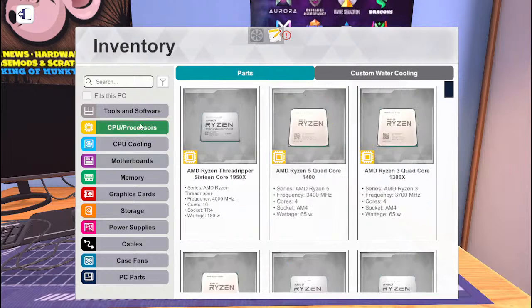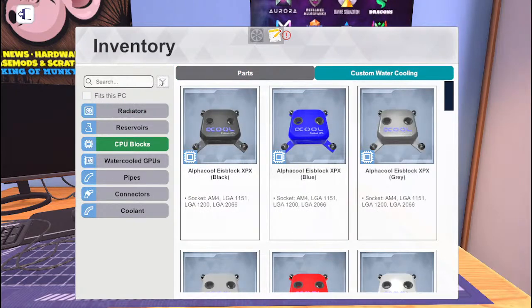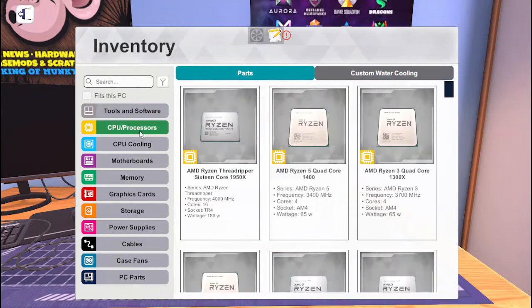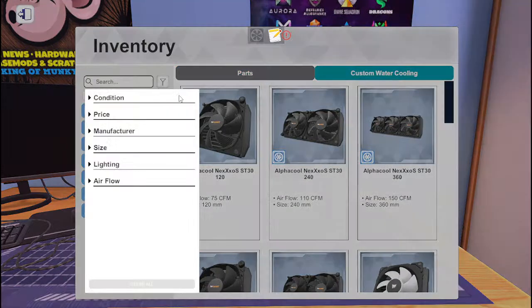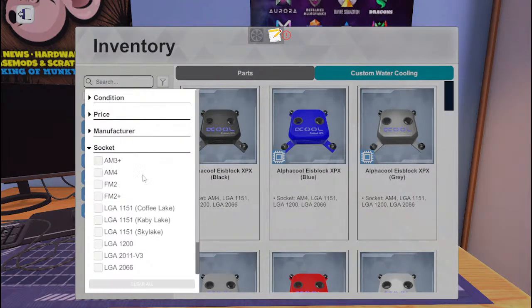If we want to build Threadripper, I don't know if water cooling has the Threadripper. I think they have. The R4, no. Not available.